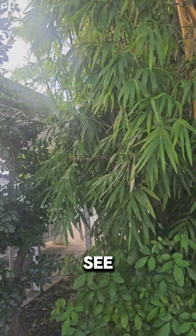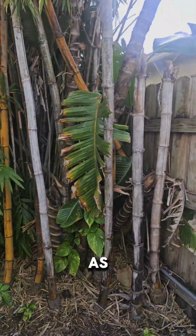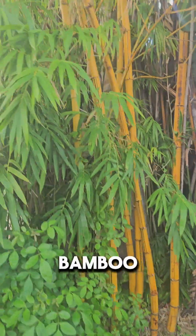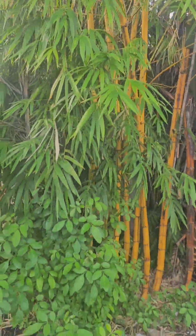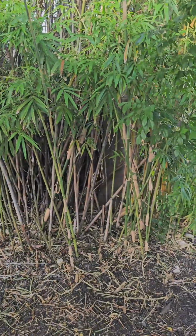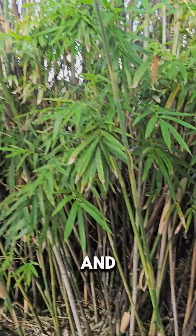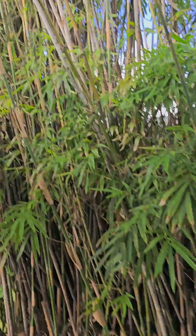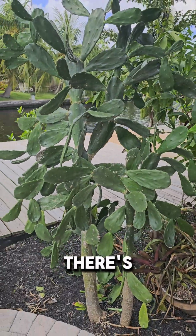Here you can see fresh green bamboo leaves, bright alive bamboo, as well as those thicker, more aged pieces of bamboo, all surrounding this really tall palm tree. This area here is another section of that lovely bamboo with a few less mature green pieces of bamboo and some brown stalks, all making a stairway to heaven. Just another of the hidden treasures in this beautiful home. And then there's the succulents.